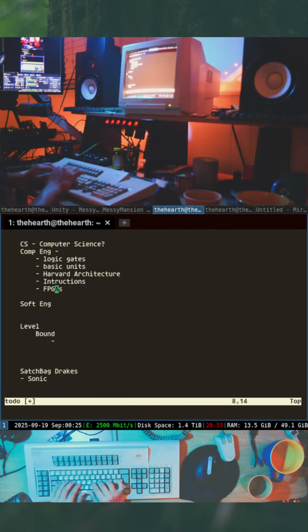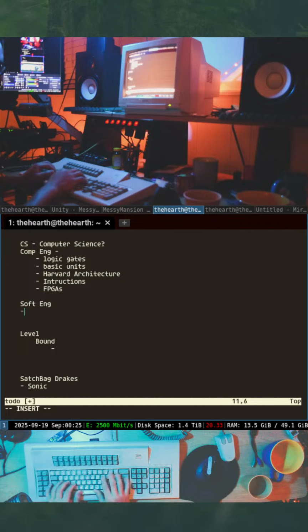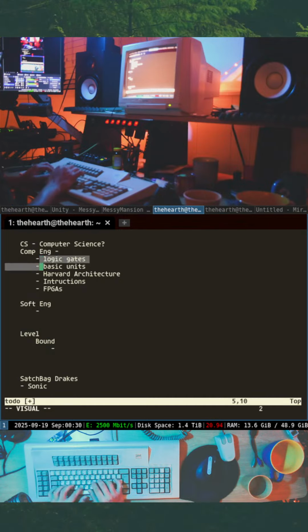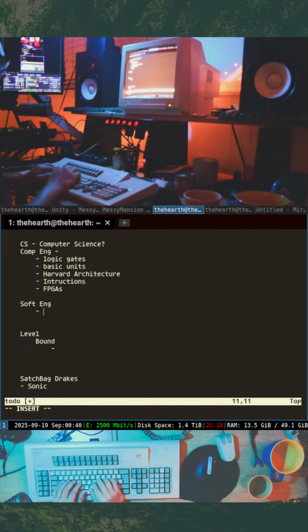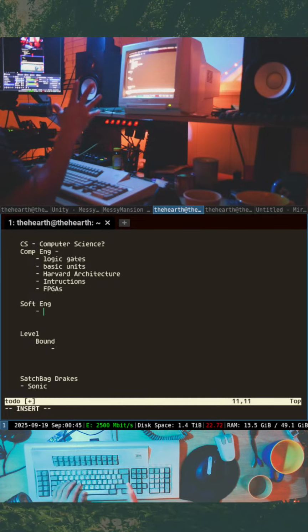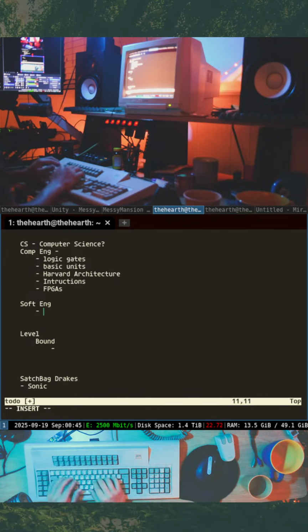Whereas with software engineering, I feel like good software engineers are also cognizant of a lot of these different things, or at least some of them. But a lot of this kind of stuff is, in some sense, abstracted, which is kind of sad, but it's a whole thing.